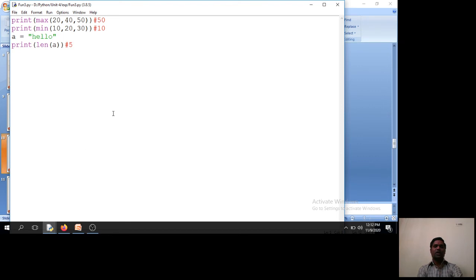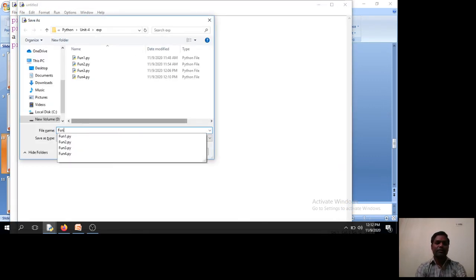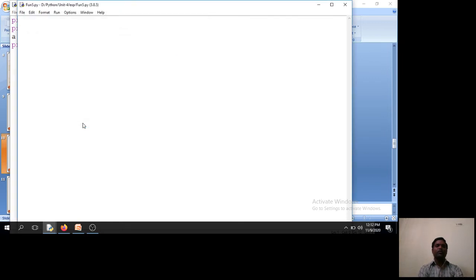So I will press Control N and save it as function5. I have a definition greet, and name is one parameter: function with one parameter as name. I can write some docstring here. So what is my docstring here?